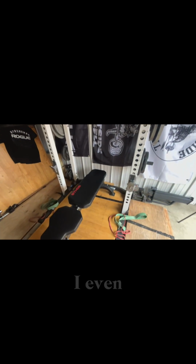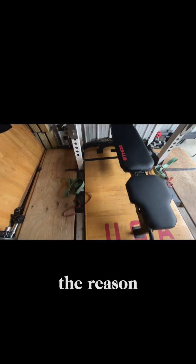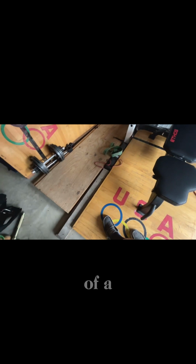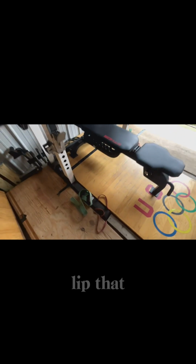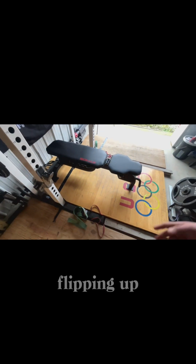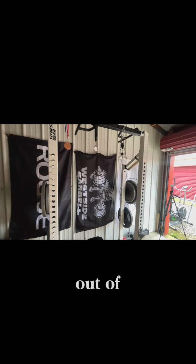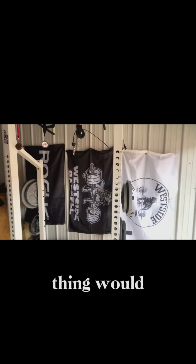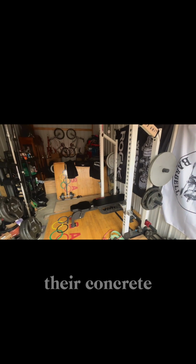And then I even have the bands tied around down there. And the reason I have these, I took it off of a pallet, but I would put these on top because there's a little lip that sticks out right here, and I would put weight on this to keep it from flipping up, because when I would put both green and red band on and I would squat out of here, the whole thing would actually pull up off the ground, because obviously I'm in a storage unit and I can't drill into their concrete.